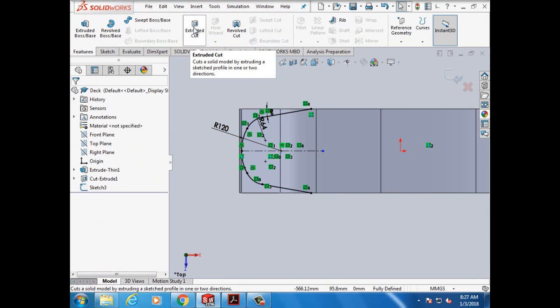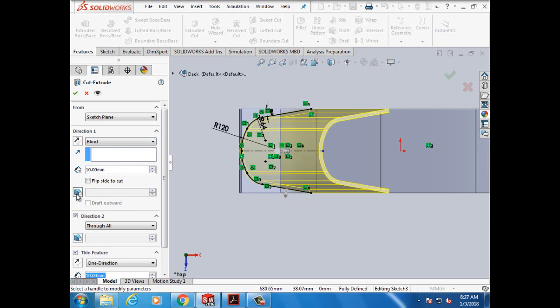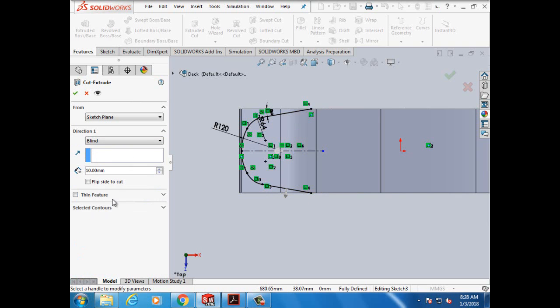Features. Extrude cut. I guess it's already set on the outside. We got flip side to cut. Oh, thin feature. No. Get rid of that.